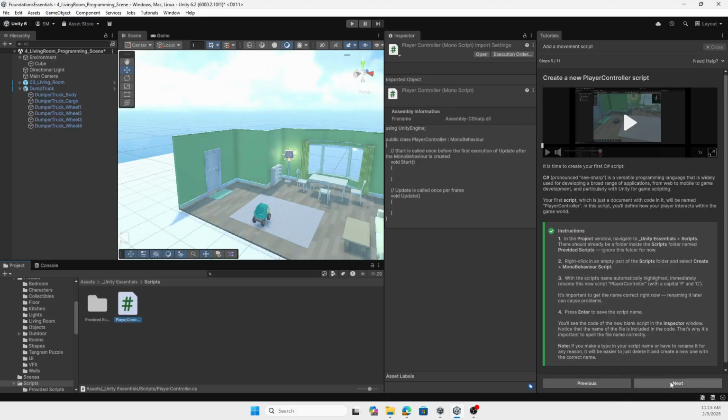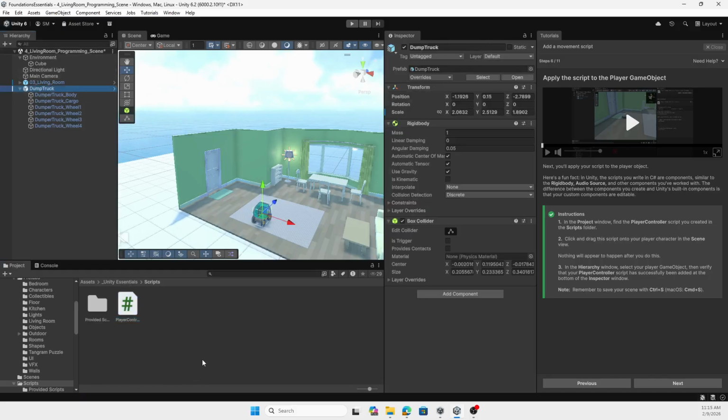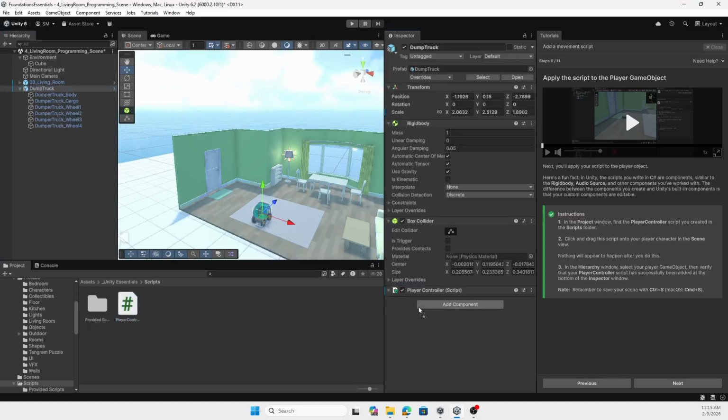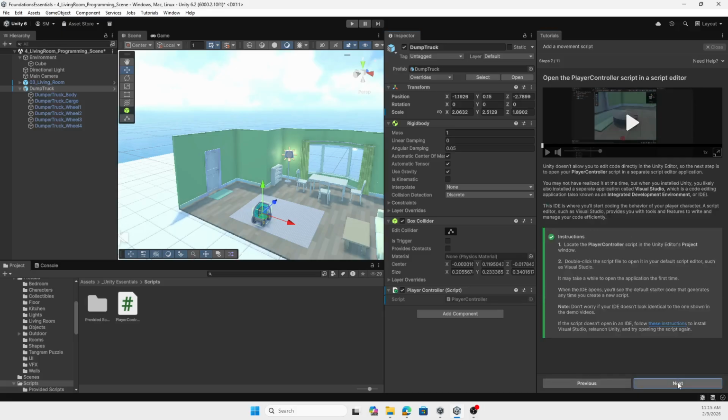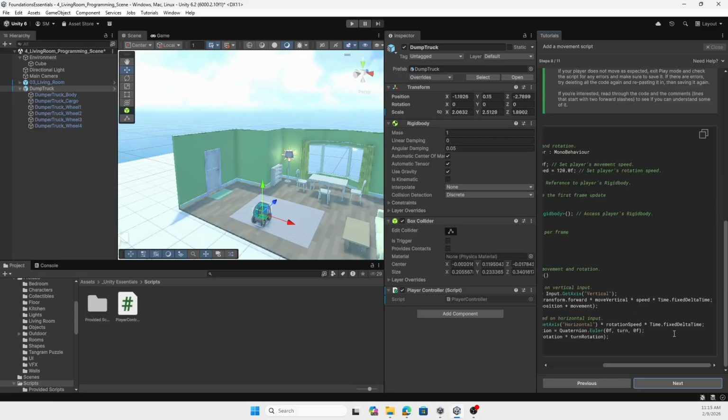Okay. Now, the next part of this is going onto this character here. So I can just take this and I can do this a couple of ways. I prefer to click on the object and then just drag it over like this. Okay. Now, the next thing is it's going to give you the script, right?